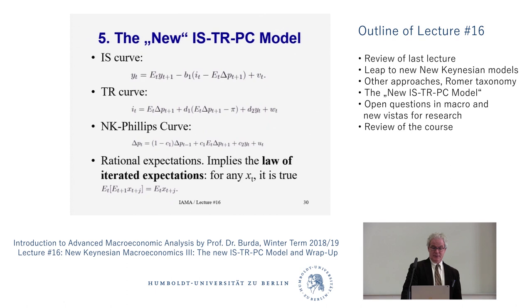Okay, the first equation in this slide is kind of an expression of the IS idea. If you move the expectation of output tomorrow to the left-hand side, it looks like the expected rate of change of output going forward is a function of the real interest rate on the right-hand side. Okay, and this is all in logs, so you can think of b1 as an elasticity of aggregate demand with respect to the real interest rate, and the expectation at period t of delta p t+1 is just the inflation rate going forward. So p t+1 minus p t would be the term we're looking at, and then little v is like a shock, any old demand shock given expectations, which is also another locator for the IS curve, or for the AD curve.